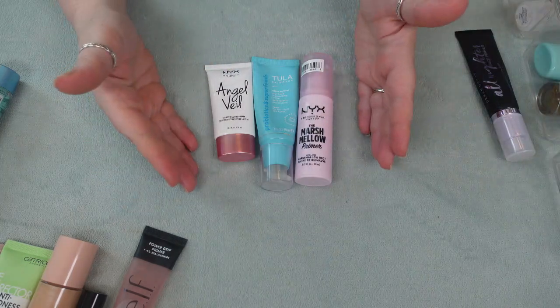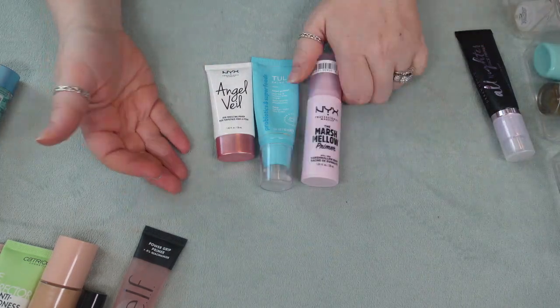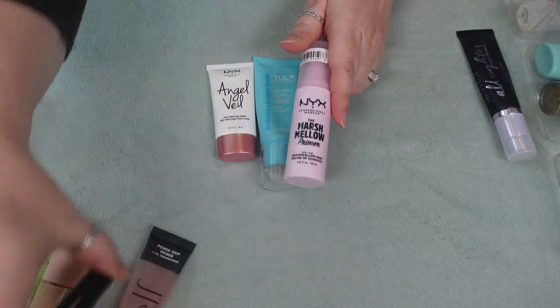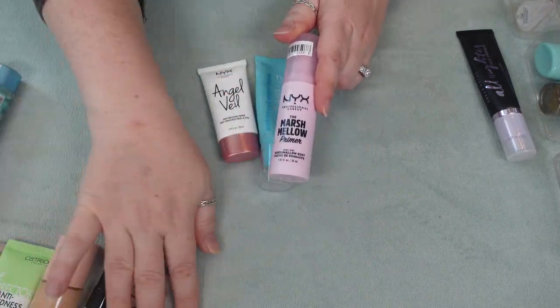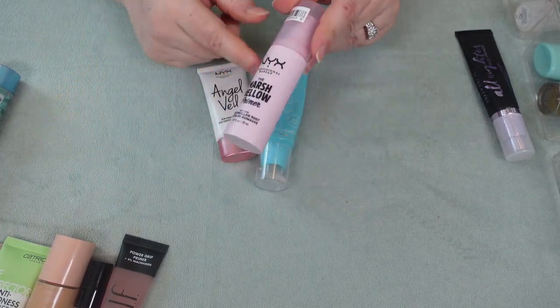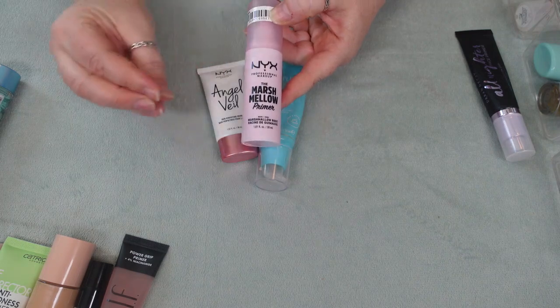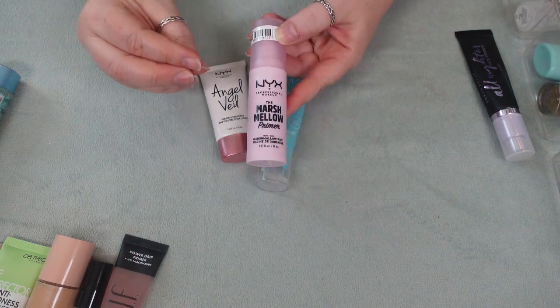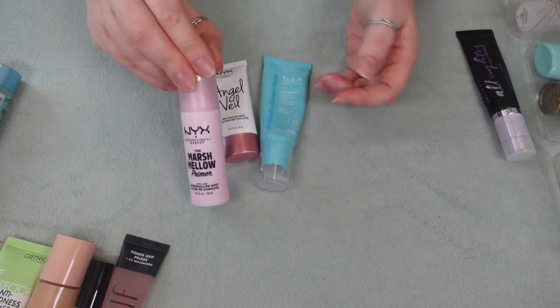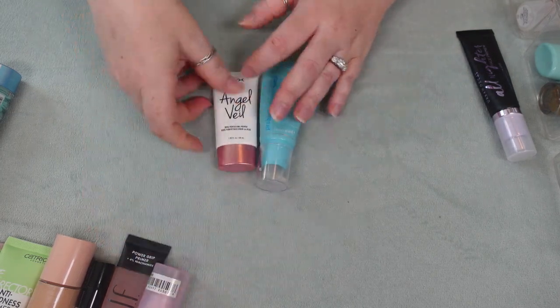I want to say these are like my skin smoothing ones. This is another one that I've had for a while that I want to put into a project pan. I feel like these 2 are kind of like chopping block for me. I don't really know how I feel about them, so they'll probably go into a chopping block. I feel like this is a smoothing primer, but also grips my makeup. It's also very soft and silky, so I do like it. Just don't reach for it enough. So holding onto it for project panning.